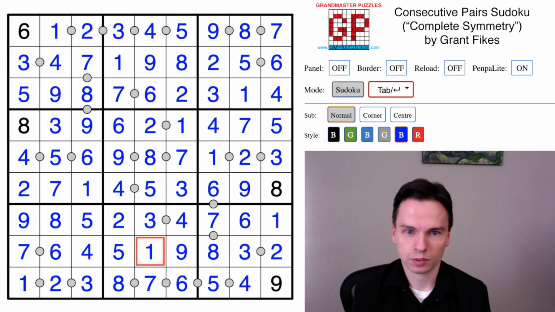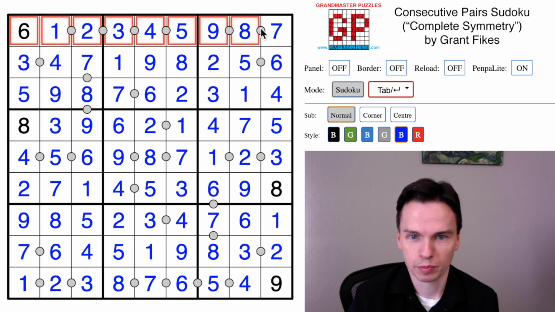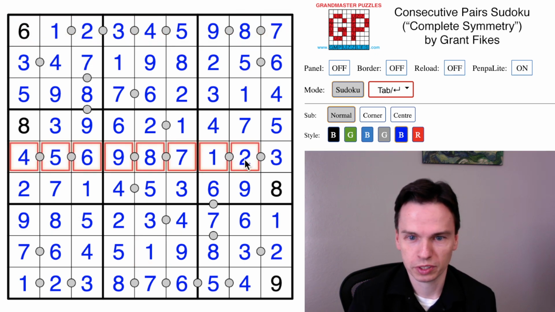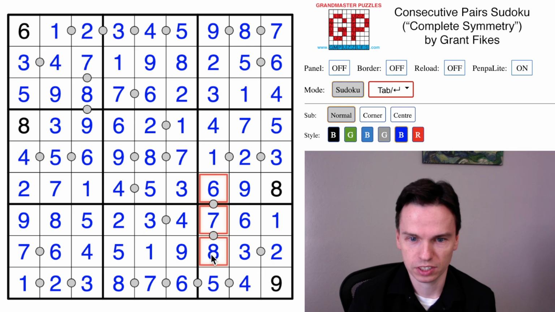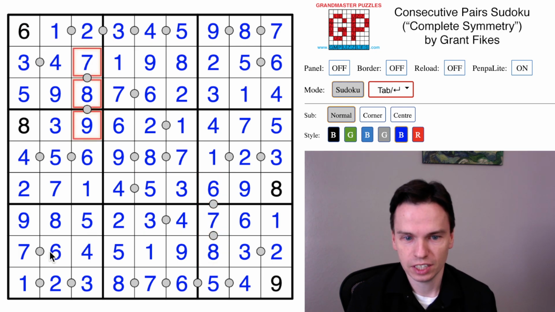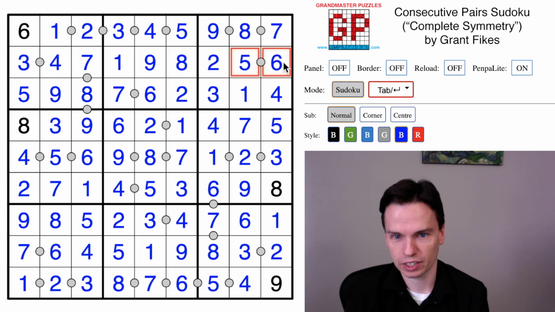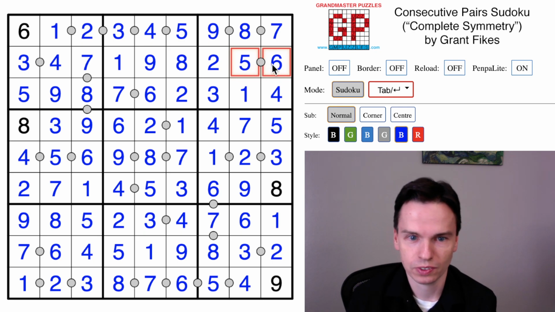So a good workout. It started by really thinking about the long rows and how those dots worked, but then got some places we were feeding in different digits, like an 8 in this run, or again, getting this to be a 7, 8, 9 set. Even thinking about some of these cases where we have most of the even digits placed, but we had just the 6, for instance, left to go, and that told us this had to be a 5, 6 pair. So some good consecutive pairs logics to find at the end, and hopefully you got a feel through the solving video of how to approach this puzzle style in general.